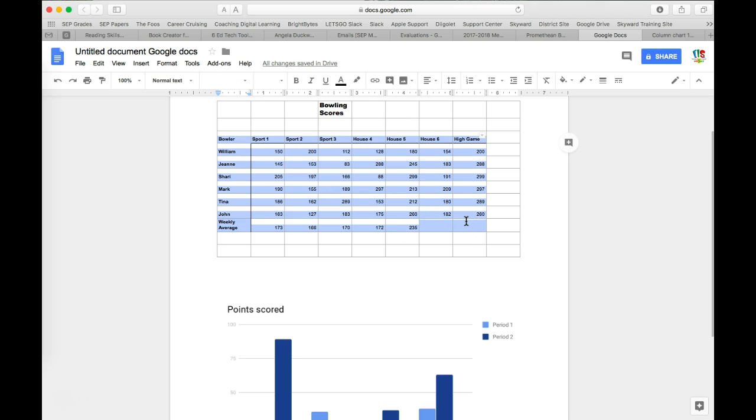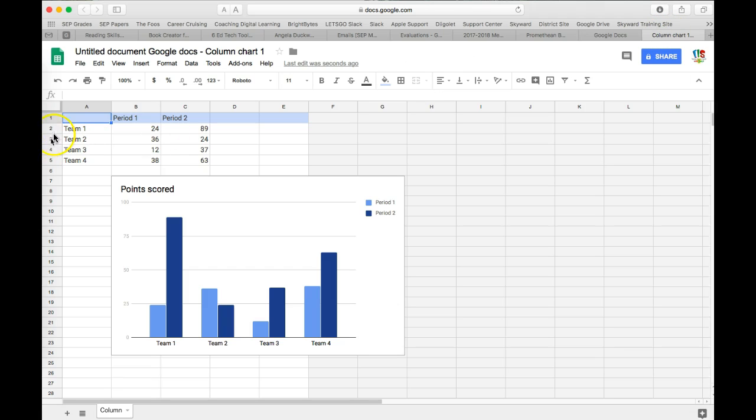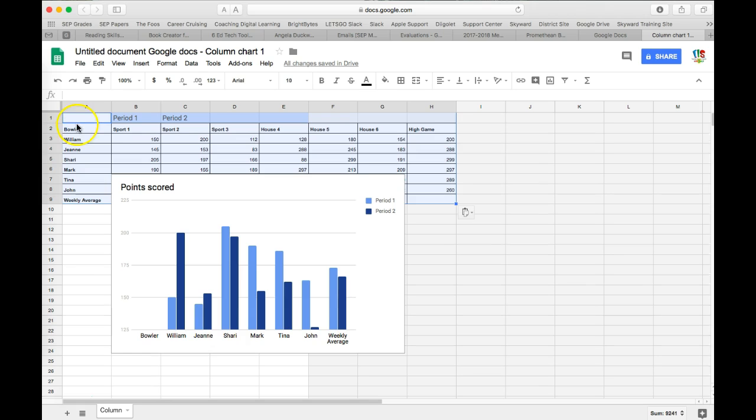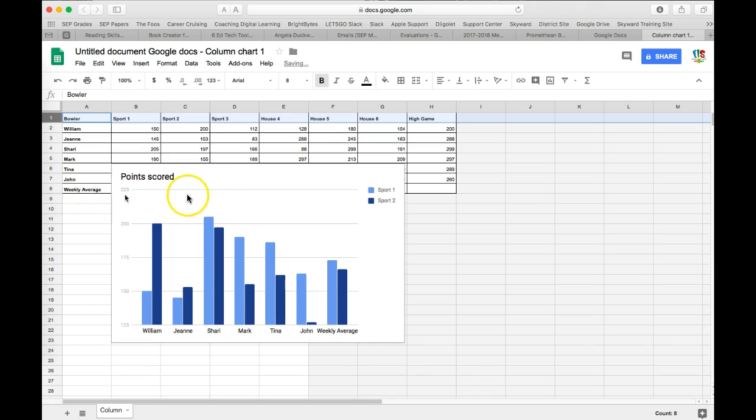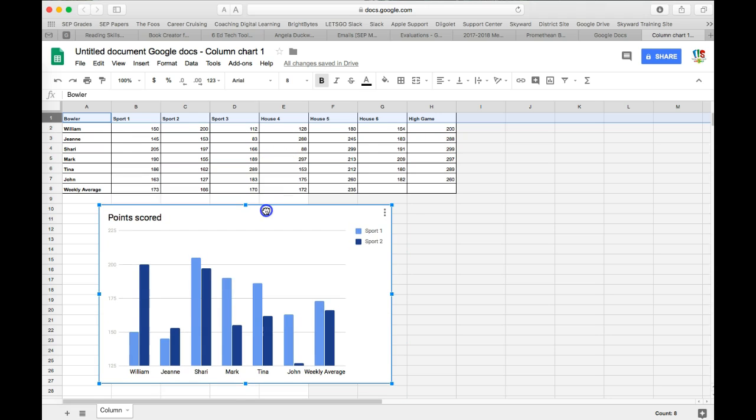I'm going to select all of this and copy it, and then go back to the spreadsheet. I'm going to click in the first cell and I'm going to paste. Now when I pasted that in, it left this first row, which is not my information. That came from the generic data. So I'm going to select that first row and do a two-finger click and delete that row. And then, if this is in the way, I can move this chart down a little bit so that I can see my information better.